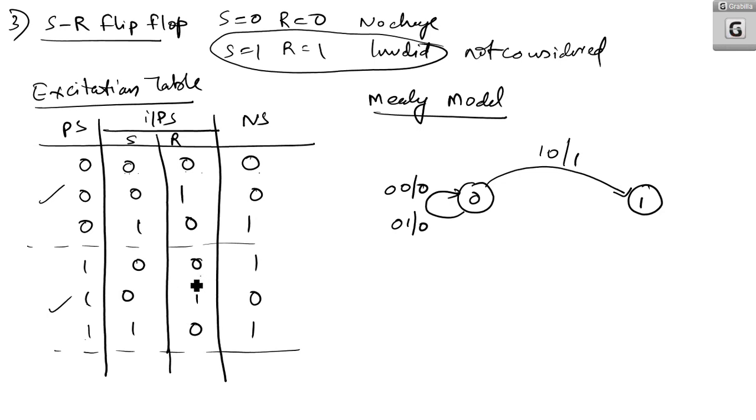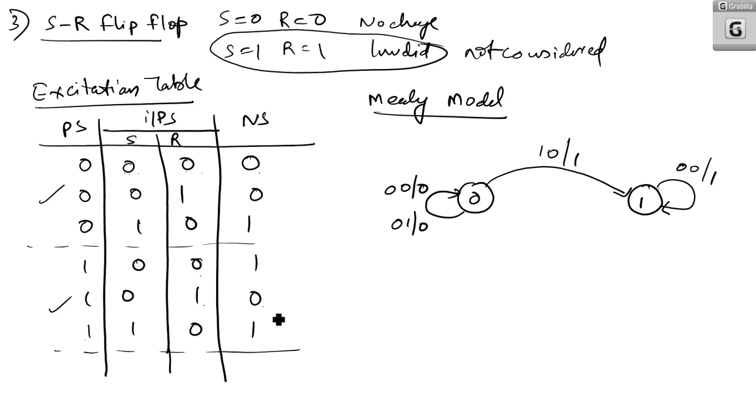Output is 1 and that is equal to next state. So you can draw like this: that is 0, 0, bar 1. Then one more case. If it is 0, 1, the output is 0. If present state is 1 and this is the case, so we will get 0, 1.